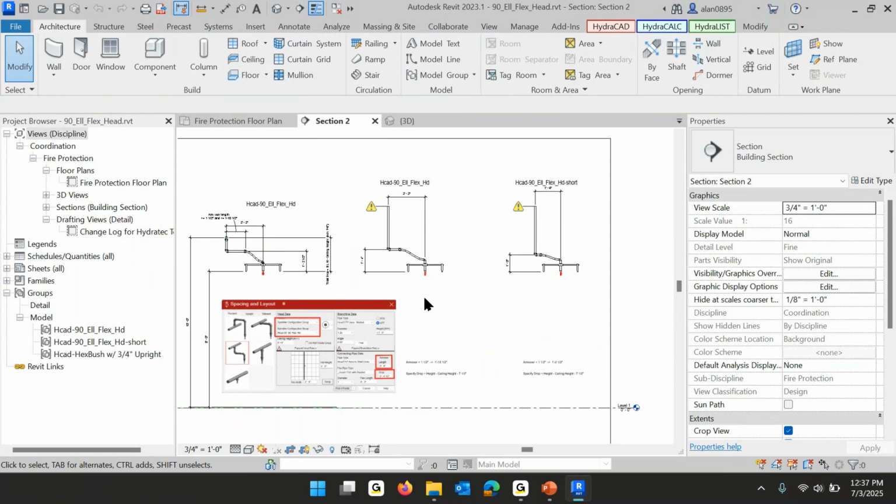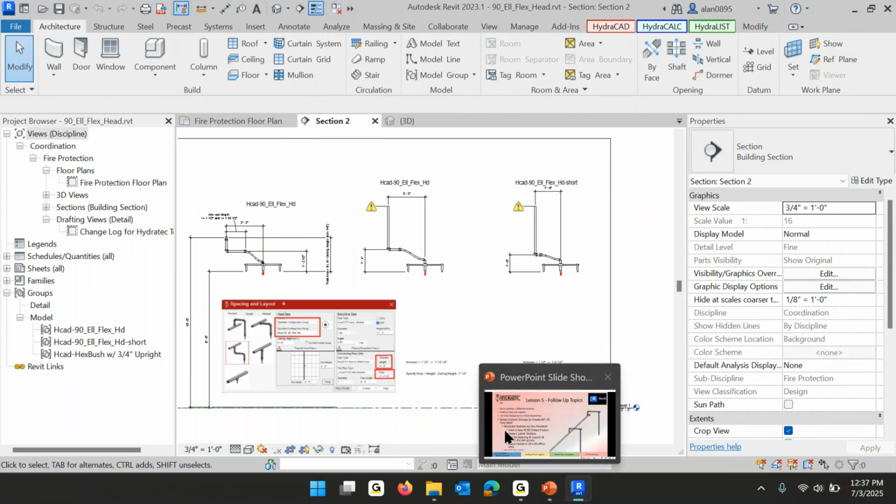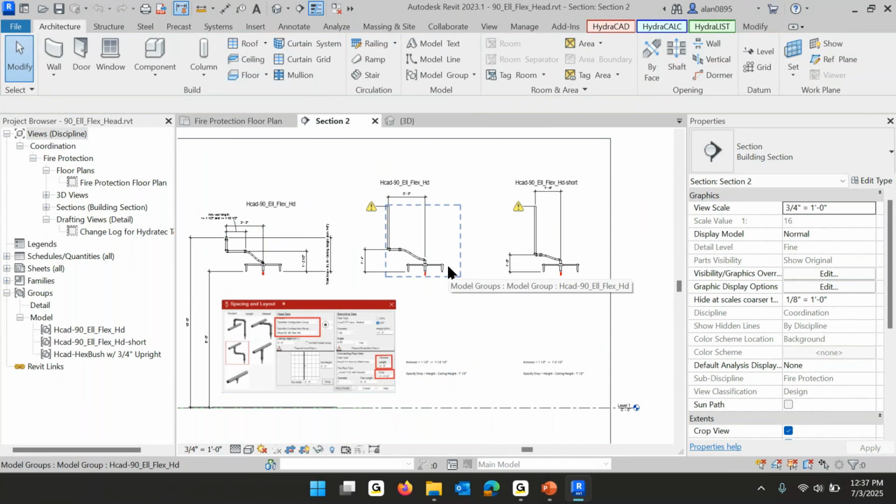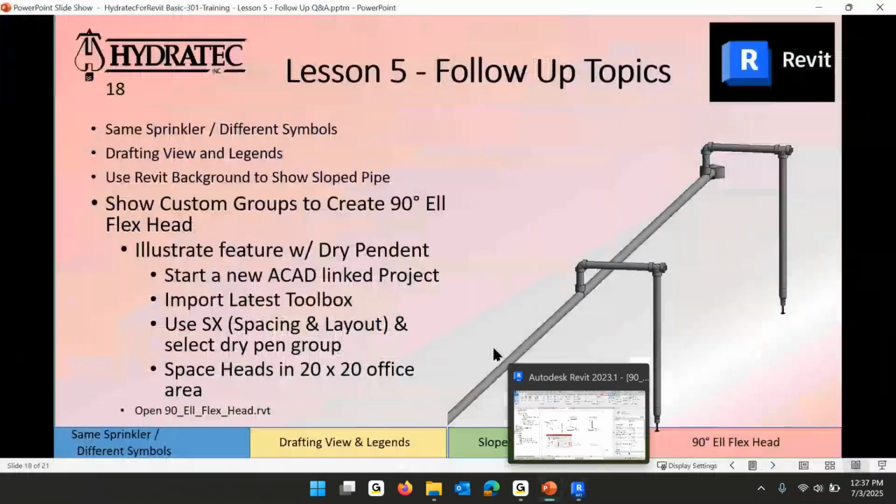Gotcha. And if I want a different sprinkler, actually it's a good idea to use a generic sprinkler so that when you're done, you can say swap all those flex head sprinklers for reliable recessed pendant whatevers. Oh, okay. Gotcha. Because you can't go making a group for every kind of sprinkler you're ever going to use. So that's what those couple of generic ones are that are in there.